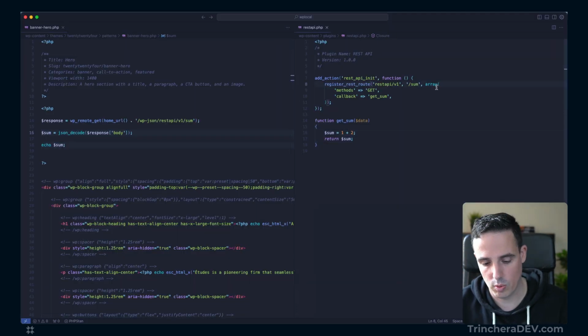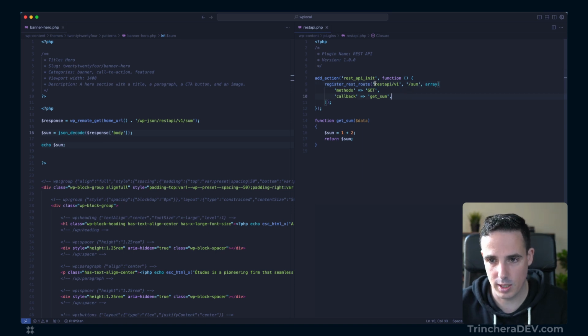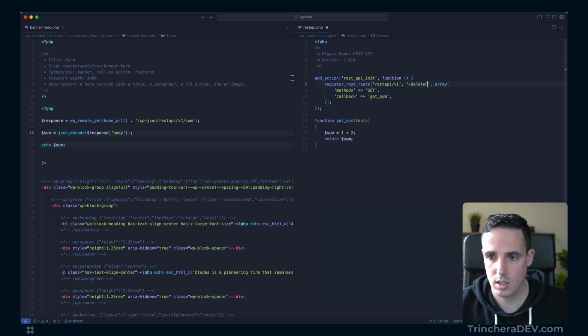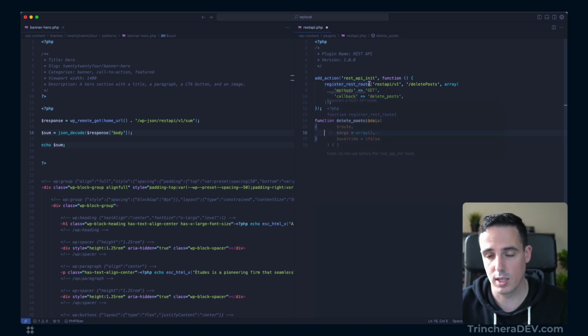Of course, you can do more variables, you can do the same as we did with the ID, but it's not going to be the ID, it's going to be the number to sum, whatever you want. It's just for you to see how easy it is to create an endpoint. This is the plugin, let's say, API, and here we have the endpoint. Here we have sum, we can put delete post, whatever you want to do, you will create this delete post, and here you can create a function to delete the post. Just for you to see that it's very easy to work with the WordPress REST API. You can create whatever you want.